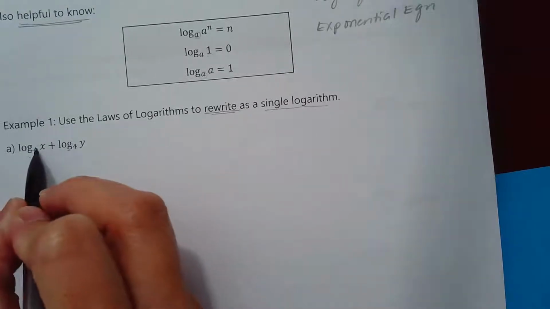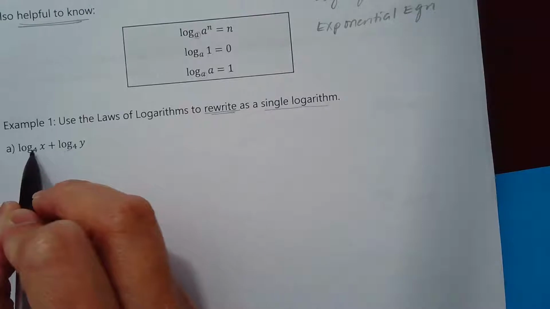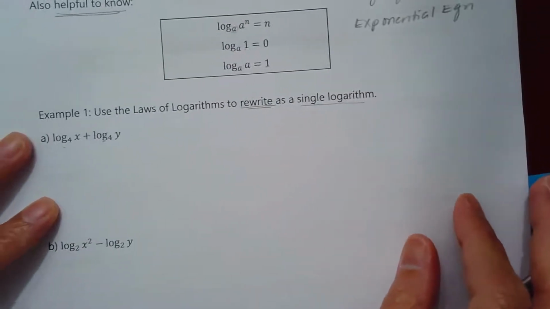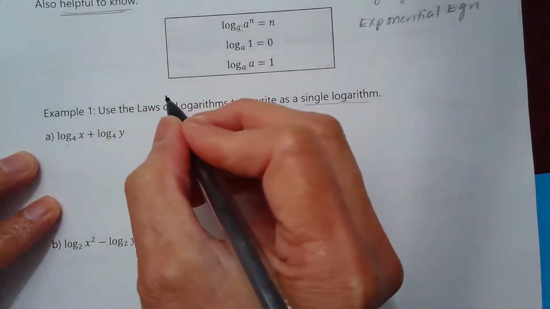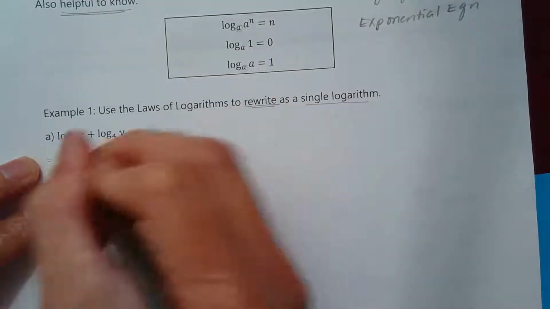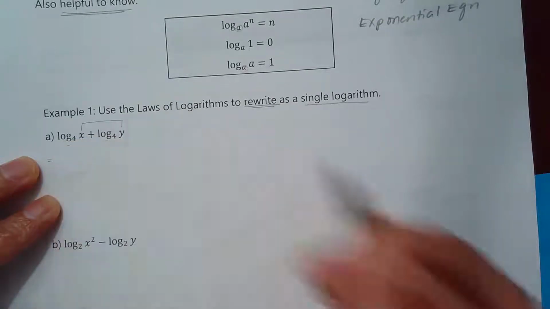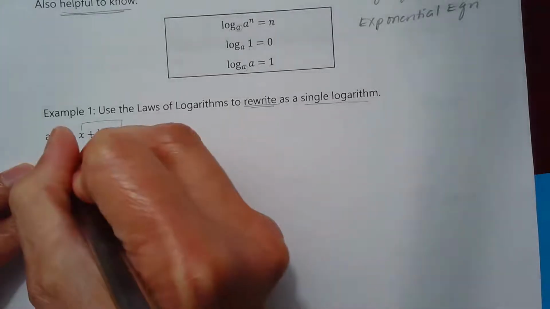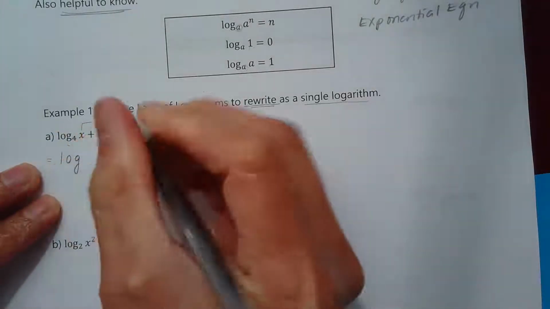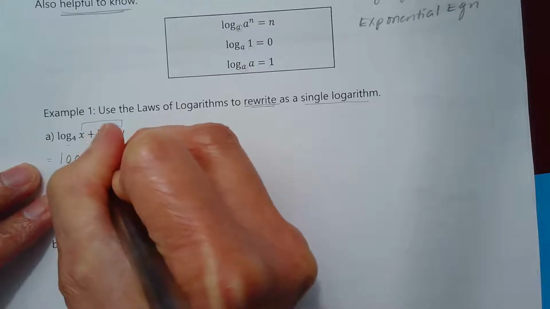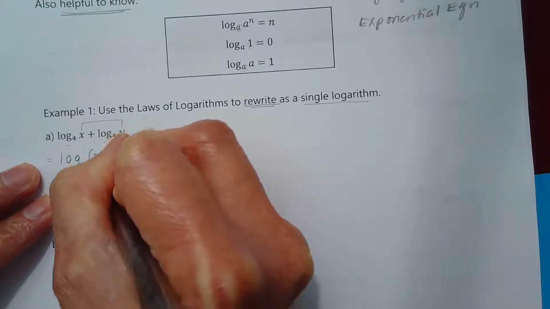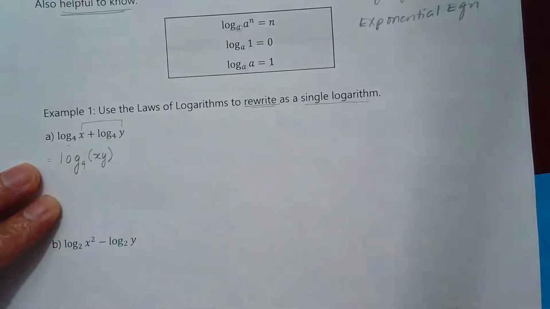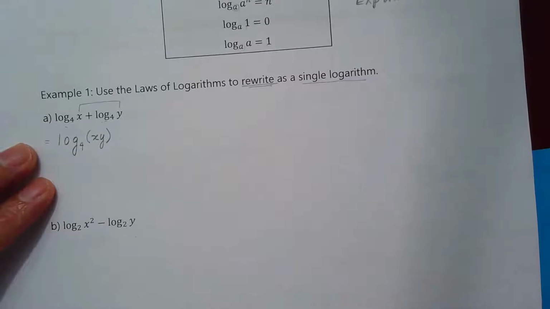There are two exponents being added. Remember, a logarithm is just an exponent. So two exponents are being added. How can we rewrite that? That means these two powers got multiplied together for the same base of 4. So that becomes log of x times y. I can put it inside the brackets to combine those two, base 4. Okay, so that one's easy.